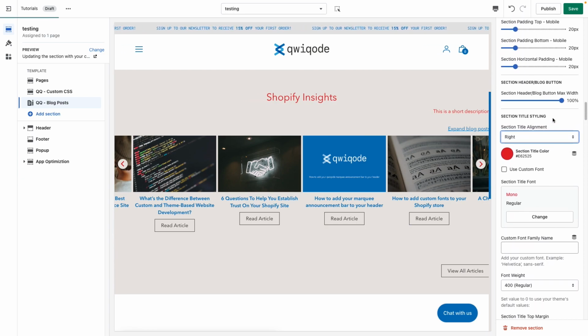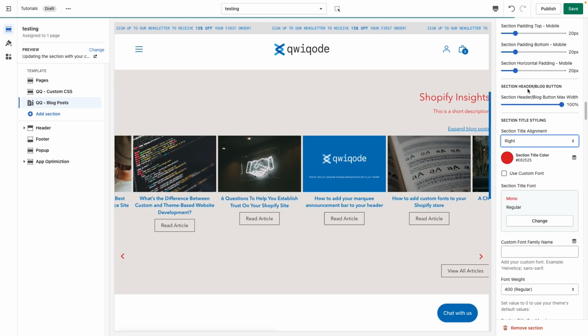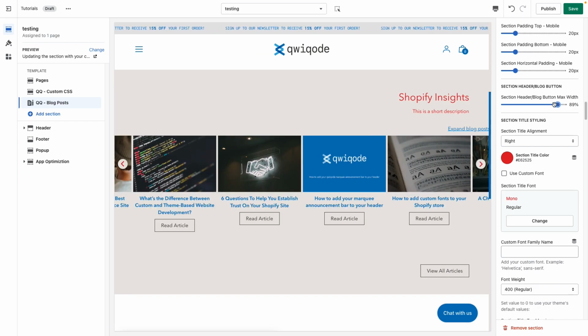We have a setting up here that I think we missed, which is the header and the button maximum width. So because they're touching, because we're using full width, then you can reduce that a little bit, and then it gives you that more space for the buttons and for this. This we can adjust a little bit later. So let's just undo what we did here.